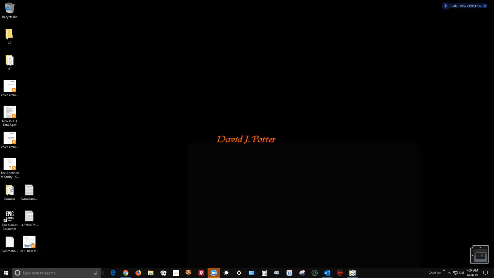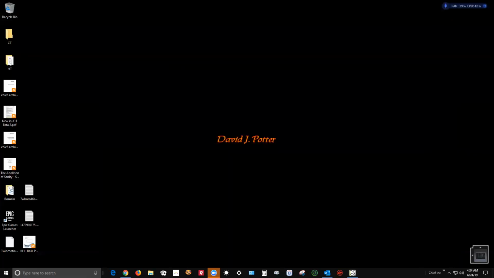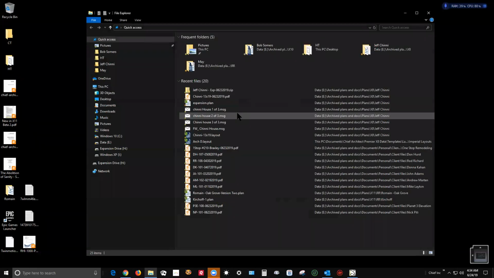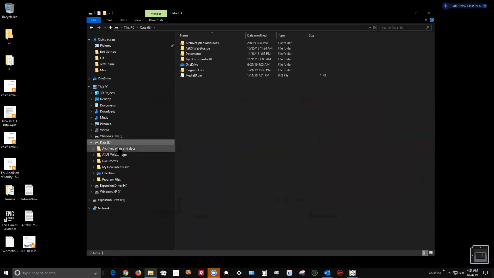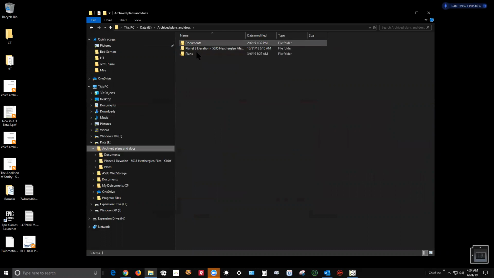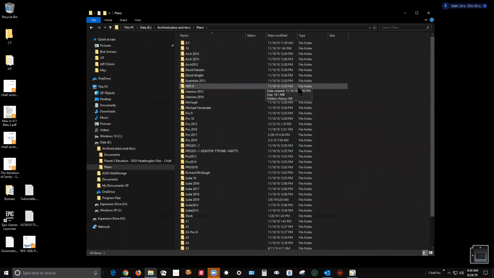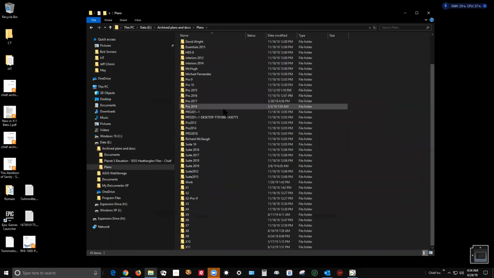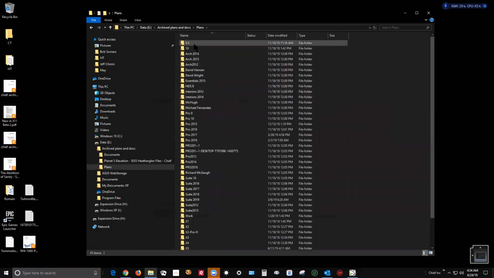Also, I'm going to go over here to File Explorer on my Windows PC, and I'm going to go over to where I store my plan files. And you see, I've got a lot of different applications.